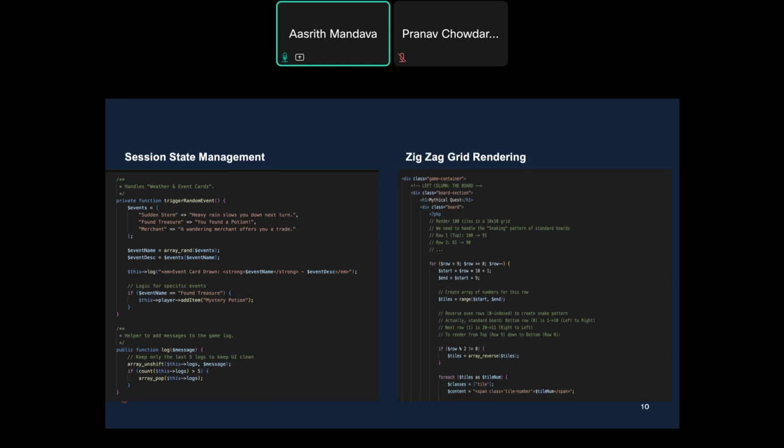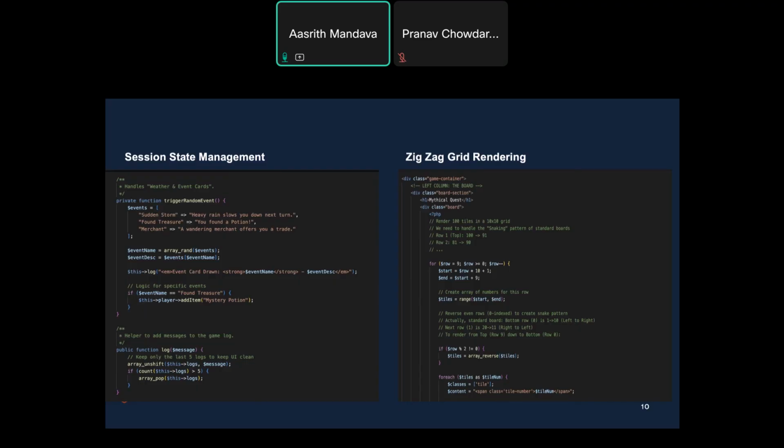This approach lets us maintain continuous requests without relying on client-side storage or JavaScript. It also makes it easier to implement multiplayer turns because we can simply switch the current player ID stored in the session and reuse the same game logic for each player.